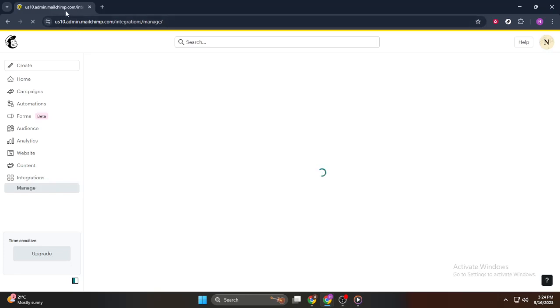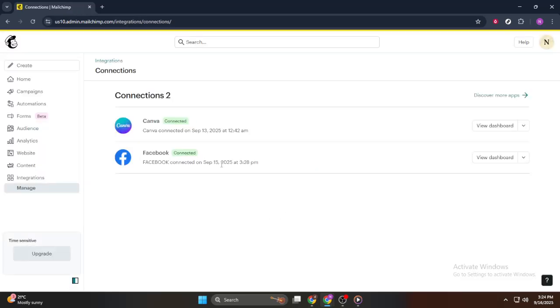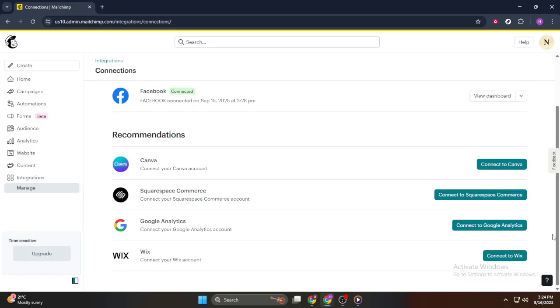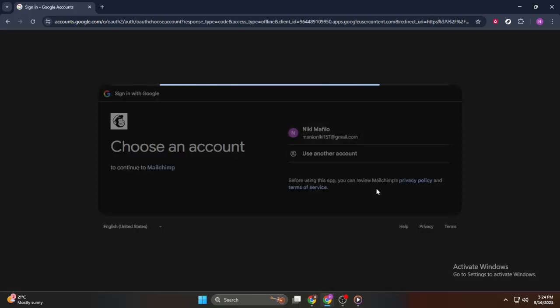You will be directed to a page that will prompt you to log into your Google account. Make sure you have the necessary permissions for the Google account you're logging in with, as it'll need access to your analytics data. When you see the login screen for Google accounts, select the Google account you wish to connect. For security and smooth operation, it's advisable to use an account you commonly use for both Google Analytics and Mailchimp activities. This step ensures you are integrating the correct analytics data with your campaigns.